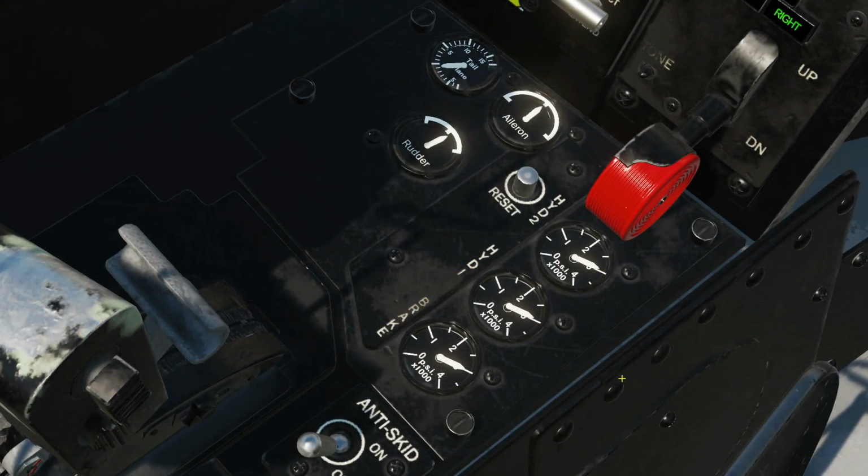Next, the three hydraulic systems, metered in thousands of pounds per square inch. The braking system, the controls hydraulic system 1, the controls hydraulic system 2, and we've got the reset button here for hydraulics 2, and you'll be pressing that during the startup sequence. Next, we've got the three trimmer positions: rudder position, slightly offset to the right at the moment, aileron position, slightly offset to the left, and the pitch trim here in degrees, 0, +5, -5.